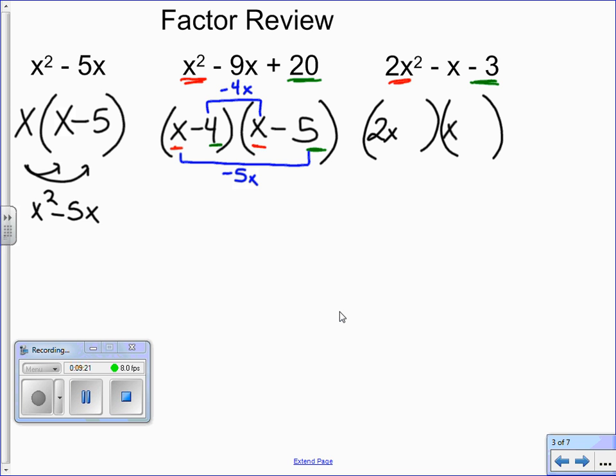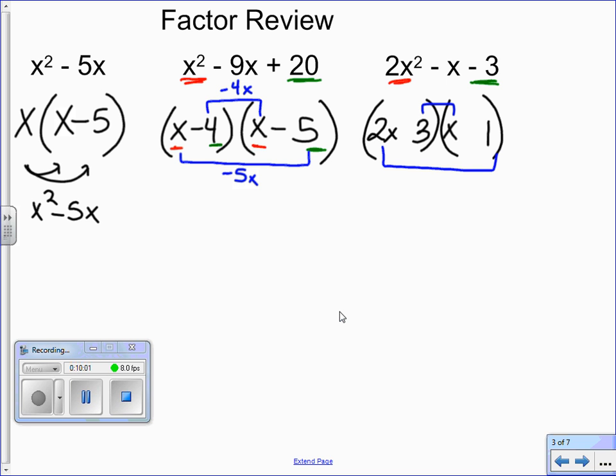But the key here is one of them is going to get multiplied by 2. And the other one is going to get multiplied by 1. So you have a factor of 3 and 1. You could think about, do I want it to be 1 and 3? Then my outside term will be 6x, and my inside term will be 1x. Will that give us -1x? No. So instead of 1 and 3, let's use 3 and 1. And so I'm going to drop the 3 and the 1 in.